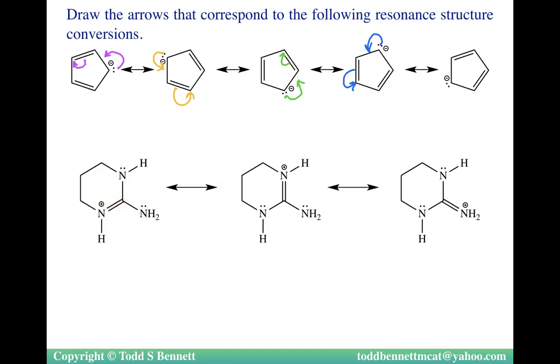The guanidino group, as it's sometimes called in bio, is a case where you have a plus charge that can be shared across three nitrogens through resonance. Lone pairs become pi bonds become lone pairs. So have a lone pair turn to a positive, so that lone pair must have been lost. Have a pi bond here, the pi bond is gone, turns into a lone pair. So lone pair into pi bond into lone pair. The arrow always finishes as a new pi bond or a new lone pair. It always starts as a lone pair or a disappearing pi bond. They go from this structure to this structure.